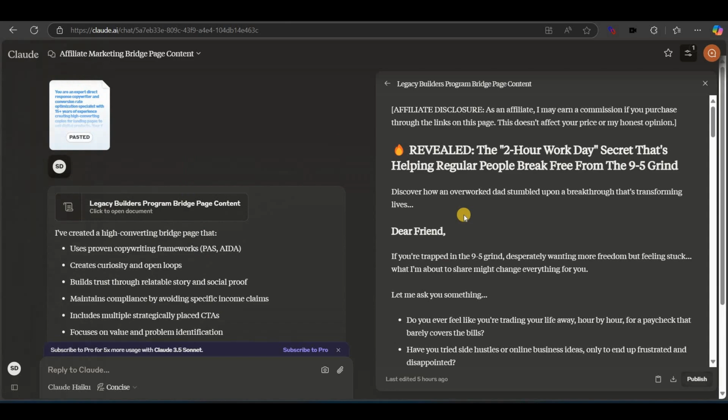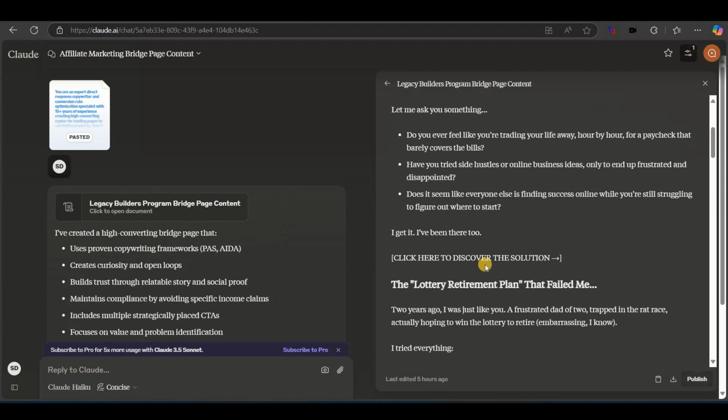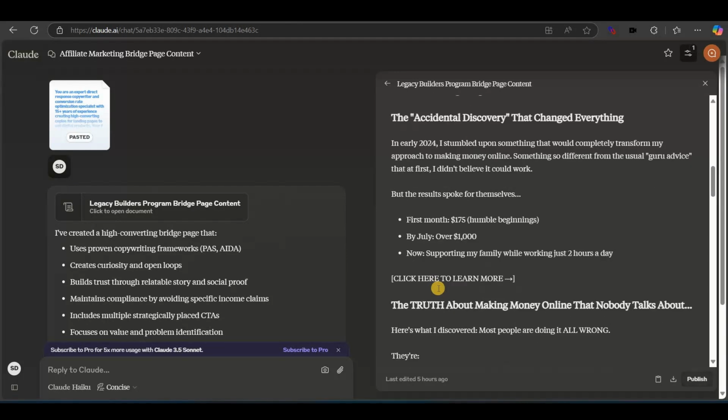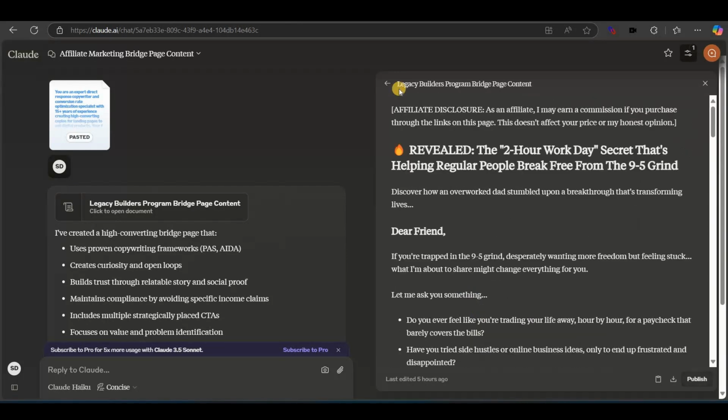It has entirely created the bridge copy for my landing page. As you can see here, basically all the text content that is required, including buttons and all of the calls to action, it has created. One mistake I made: I mentioned that the product name was Digital Wealth Academy, but actually I was wrong. The real product name is Legacy Builder Program. Digital Wealth Academy is a different product, so I need to change the name of the funnel accordingly.